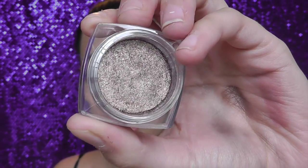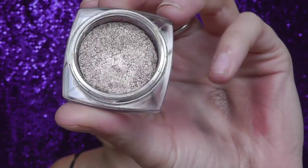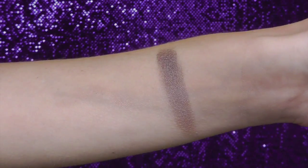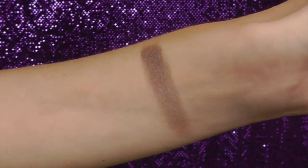Just being able to go to homecoming, put on a pretty dress and makeup — it's going to be exciting! This tutorial is going to use all drugstore products, and it's going to be featuring the L'Oreal Infallible eyeshadow in Bronzed Taupe. Here's what it looks like in the pot — a super gorgeous kind of gunmetal medley with a bronze glow. Here's what it looks like swatched: just super beautiful and pigmented.